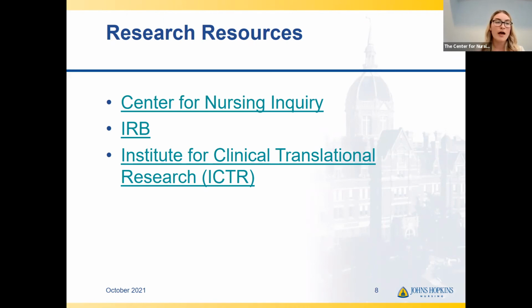If you need help creating your research question or finding proper data management plans, statistical analyses plans, we can even read your study protocol. Those tend to be pages upon pages, and you want a second set of eyes to look at it, because sometimes you get too into the weeds. So any of those things, we are here to help you with your research project.